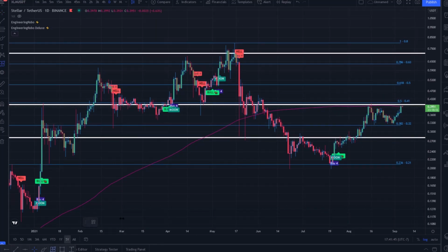We have EngineeringRobo becoming very bullish on price action around 26 cents, and as you can see, prices have risen up to 55% over the last 46 days, easily increasing a potential $10,000 investment into over $15,000 with EngineeringRobo's buy suggestions. There's no rush to sell at the moment because I do suspect upside will continue. We will just have to get through this significant zone of resistance. There's nothing wrong with taking profits and selling at resistance. However, I do believe there are factors contributing to the overall bullishness and the longevity of XLM's upside that would suggest holding through this potential short-term downside that we may experience.